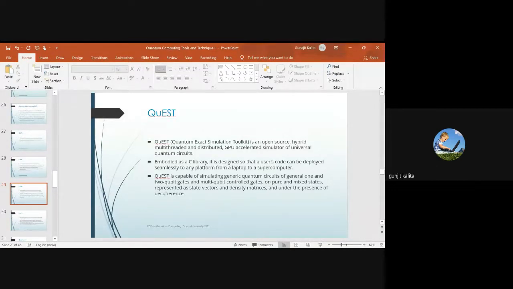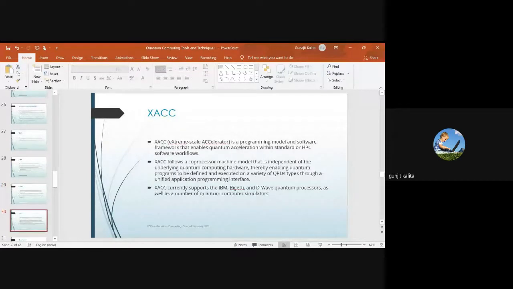It is again C based, Python based, and a multi-threaded and distributed system concept is used here. One and two qubit gates and multi-qubit control gates are possible, but the exact number is not shown. Anyway, at least 2 qubits, 3 qubits also it will work, and with multi-qubit they claim at least up to 3 qubits.